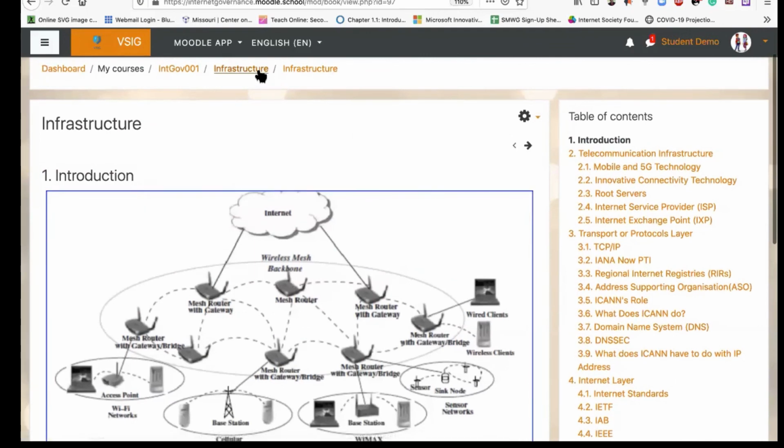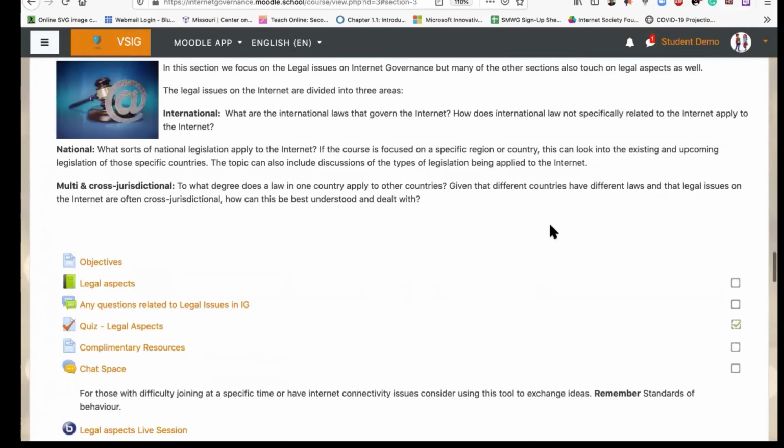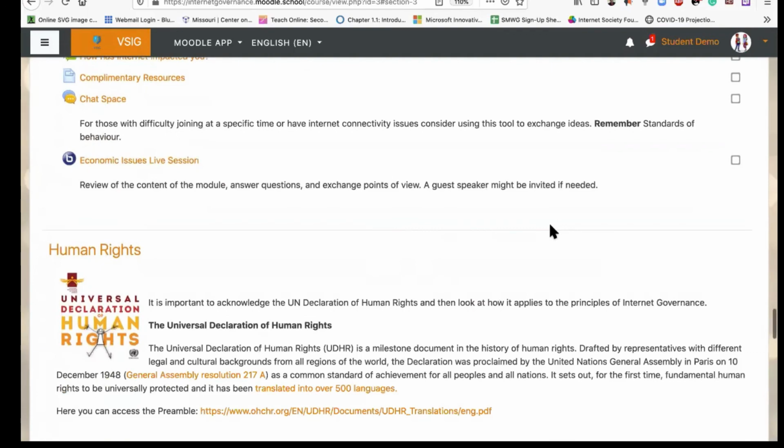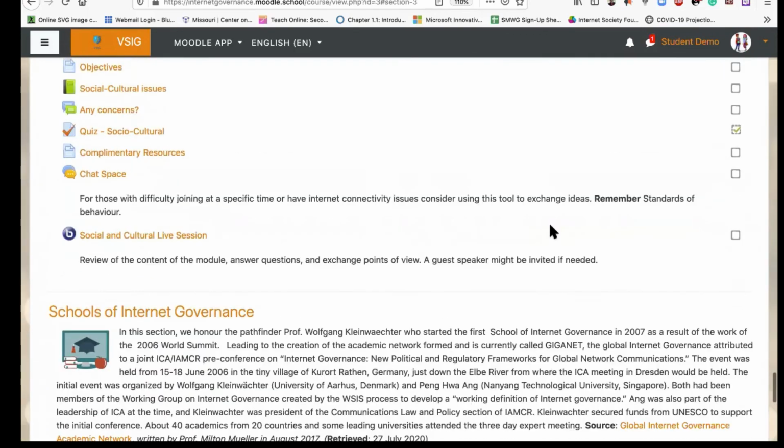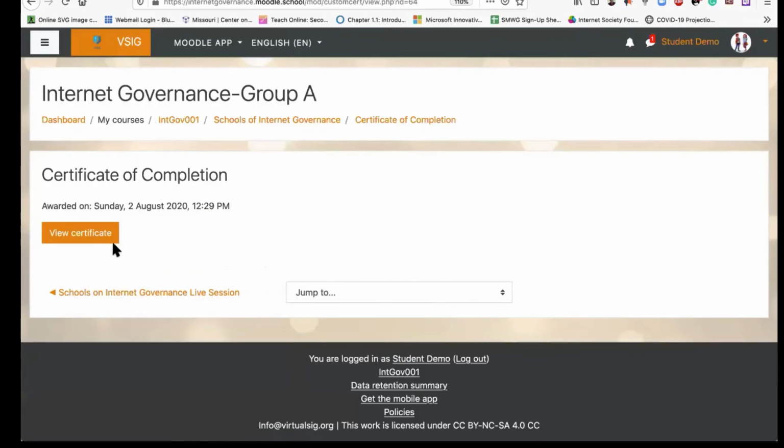Yeah, sure. Give me just one more second, and I'm going to go to the end because I want to show you what happens when a participant completes all the quizzes with 80%. This won't be visible until the student clicks on the participant guidebook, takes all the quizzes, and meets the threshold of 80%. Then he'll be able to see the certificate, and the certificate will be generated based on, and let me see if I can show it to you. No, I don't think I'll be able to show it to you.